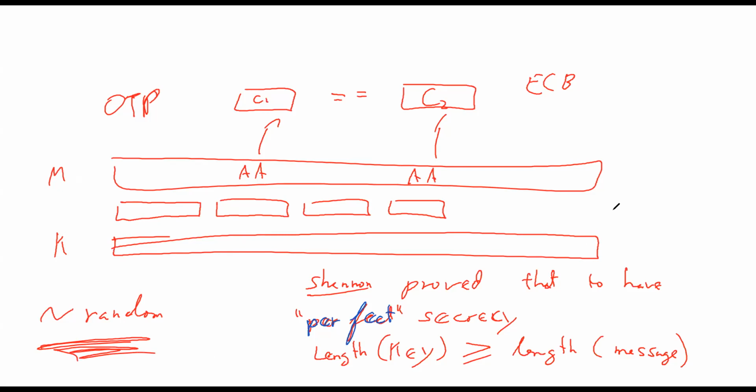However, if we have a key as long as the message itself, it's not repeating because the key itself is pseudo-random, right? And so, according to Shannon, he proved that it would have perfect secrecy if it met all of these conditions. But unfortunately, it has to be greater than or equal to the message. And the problem with that is that it is not efficient.